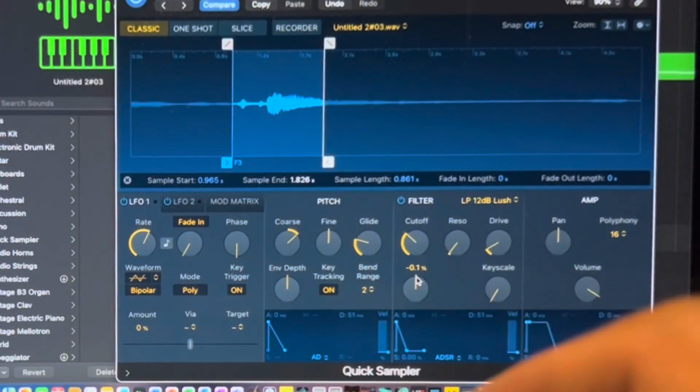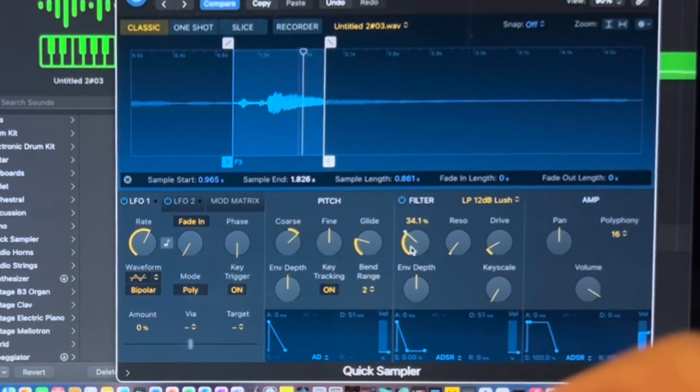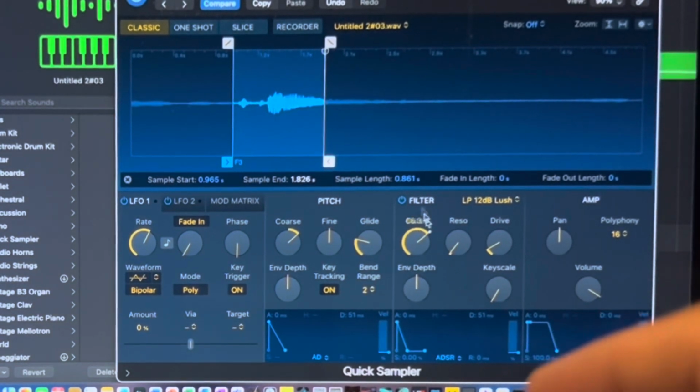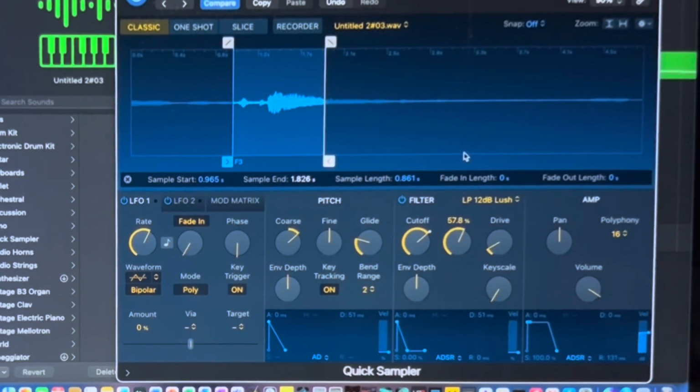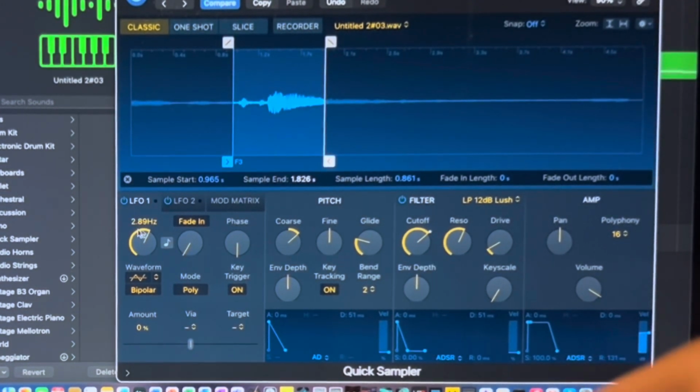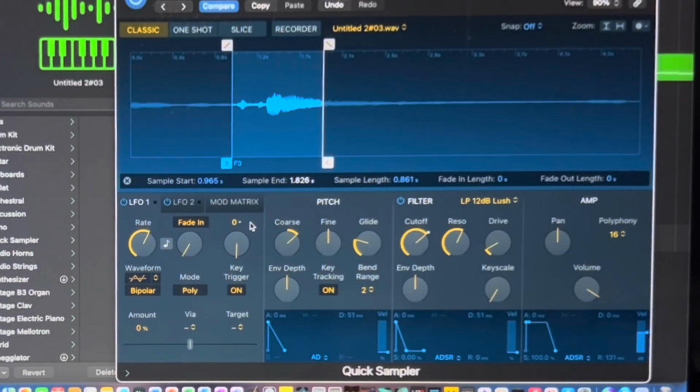Okay, as you can see, I can use the cutoff, a low frequency, higher frequency, and the resonance as well to boost the frequency, the panning, polyphony to add more voices, and the LFO as well. So you can layer sounds as well, which is pretty cool.